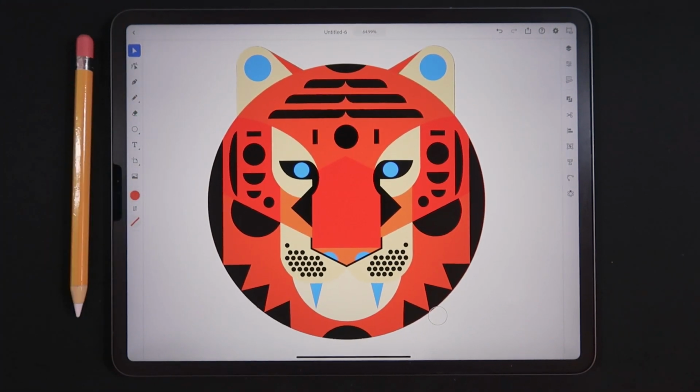And one thing that for sure exists in Vectornator is an ability to snap to points, and many other things, including, I believe, a save to AI file as well.